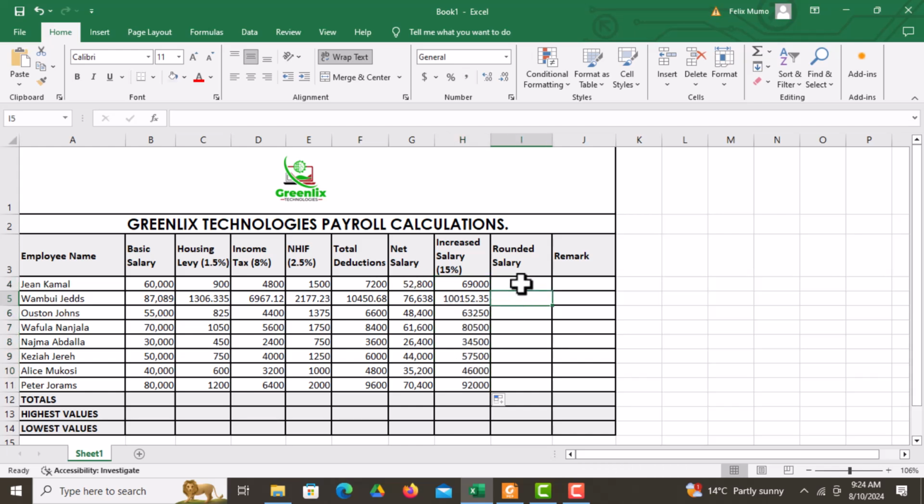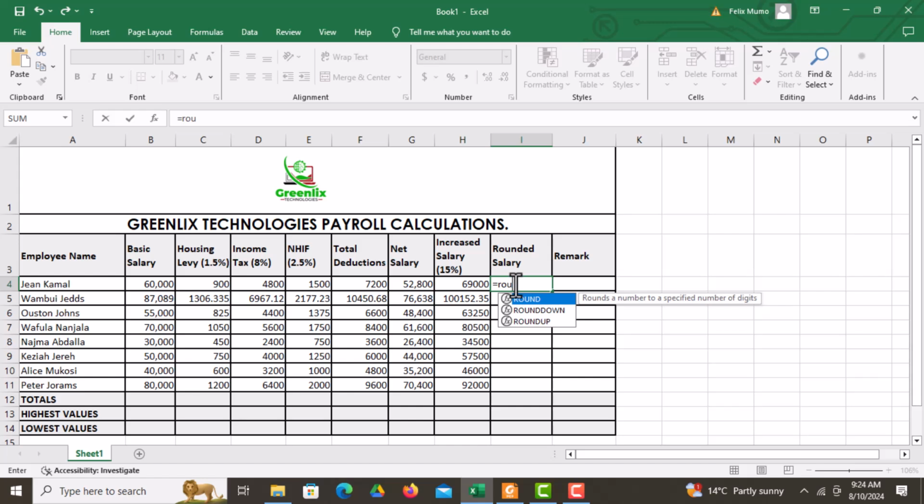Now looking at what we have at this section, assuming that we want to round off these values correct to 0 decimal places, we're just going to click on this section and then we write is equals to, for this case you're going to use a function, is equals to round, open brackets, we click on the increased salary, then we have a comma, then 0, and you can even see the syntax below. It says is equals to round, open brackets, we have the number, comma, the number of digits we want to round these to. So our function will be is equals to round, open brackets, H4, which is the increased salary, comma, 0. 0 is the number of decimal places that we want to round that to.